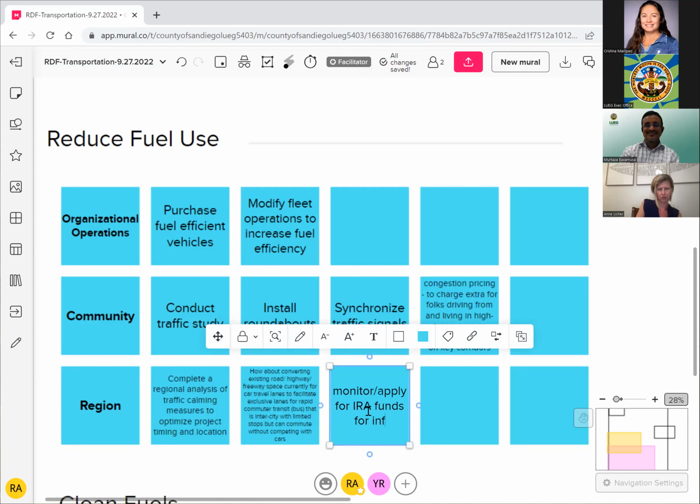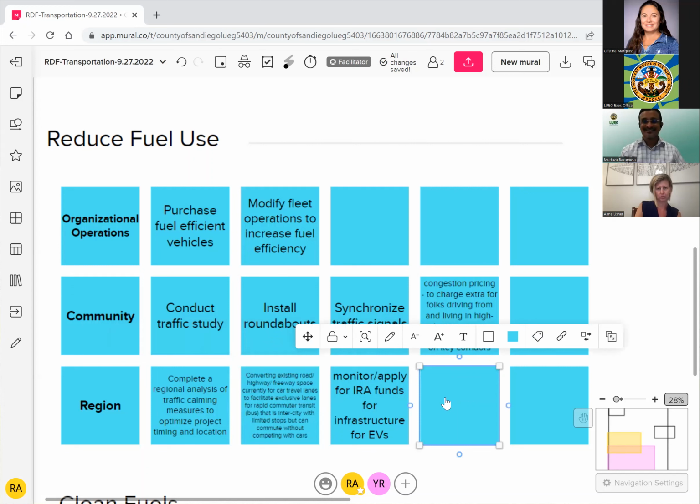And another thing that's coming up is Proposition 30. If it's passed, it includes funding to help build that EV charging infrastructure. It'll also help with incentives for lower income communities to be able to afford used electric vehicles. So that's what I wanted to chime in. Thanks for your time.